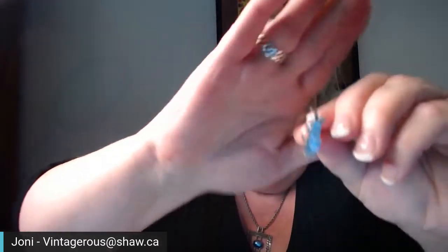Okay. The next thing I've got here is some cufflinks, and these cufflinks are quite fun. I'm guessing they're from the 50s. Oh, I didn't notice they were marked. Let me just look with my loupe here to see what they're marked with. Where did I see a signature? There we go. Oh, they're Swank. Ooh, that changes things. They're Swank. That's a really good brand.